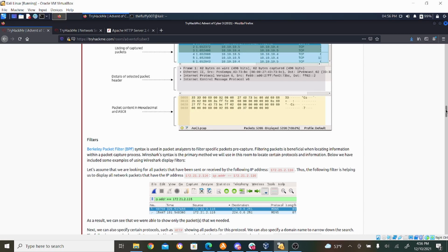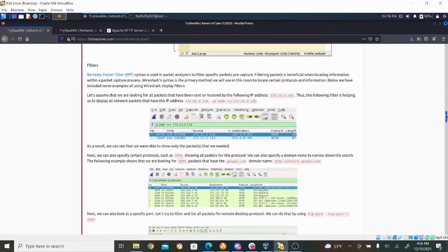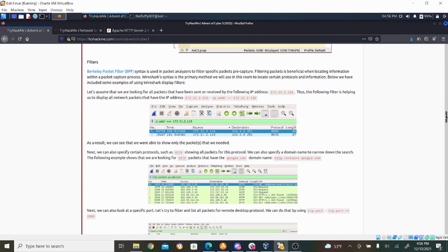Wireshark syntax is the primary method we will use in this room to locate certain protocols and information. So below we have included some examples of using Wireshark display filters. And so it's saying, let's assume that we are looking for all packets that have been sent or received by the following IP address: 172.21.2.112.